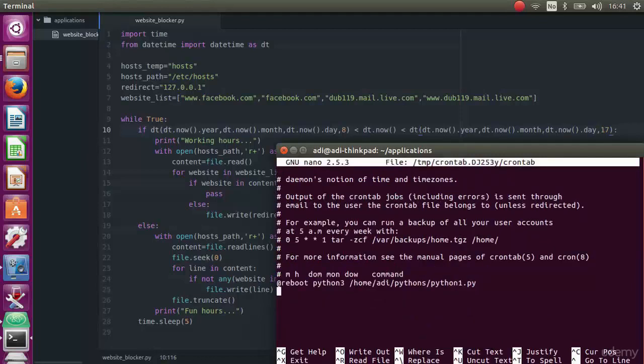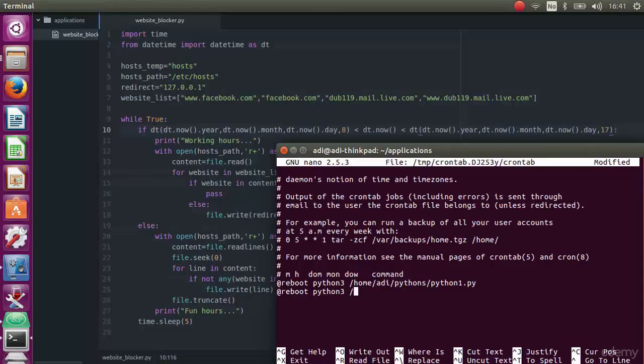So execute that and go at the end. You shouldn't have this last line, I have this from another script, so ignore that. And I'll add another line here, @reboot python 3. So you need to write reboot there, which tells Ubuntu to execute this command when the computer starts.